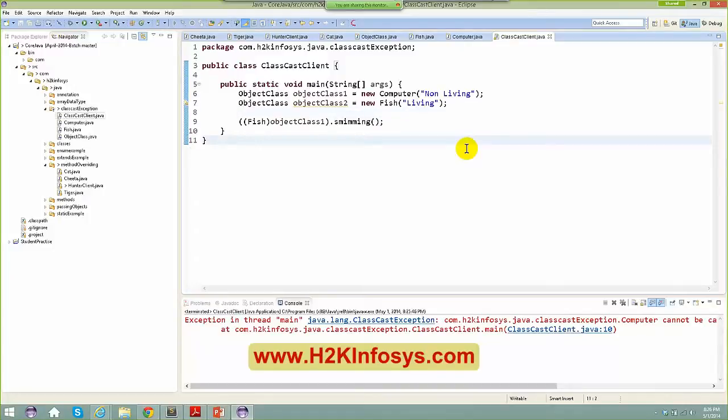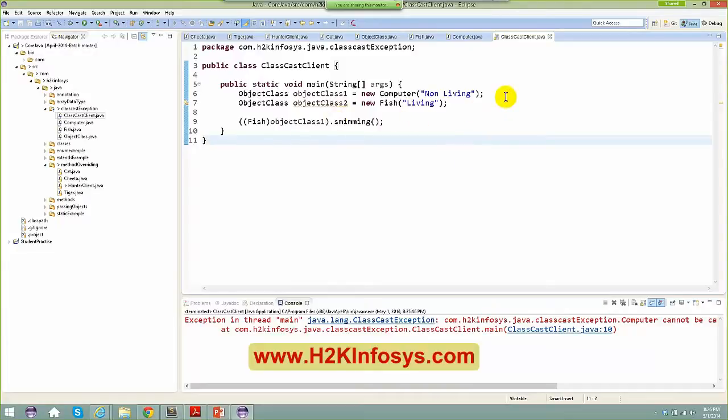What is happening over here is, let's say Car is a generic object, and we can create a Honda car, and then another, say, a Toyota car. So you can create a Honda car and cast it as Car. You can create a Toyota car and cast it as Car, but you cannot create a Toyota car and cast it as a Honda car. Right, exactly. That's what it is basically.